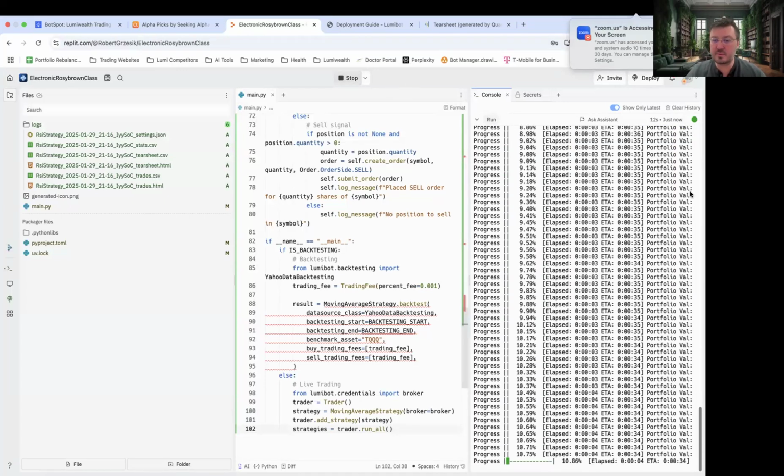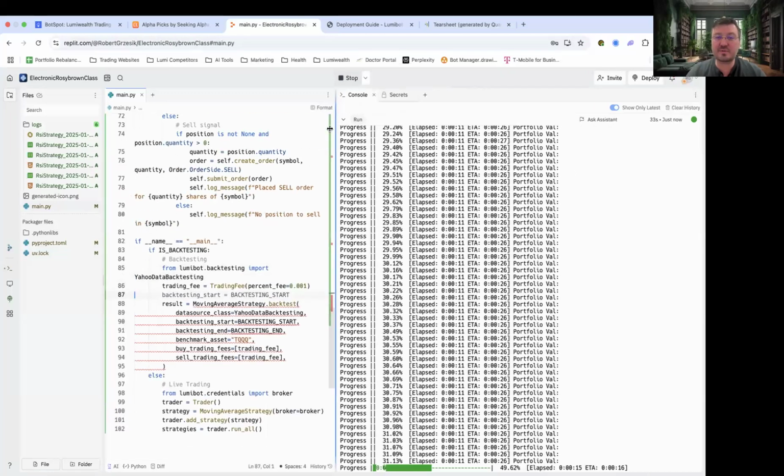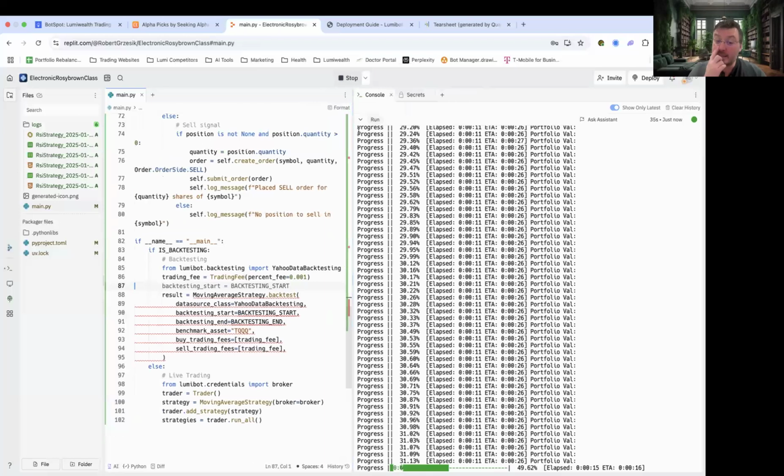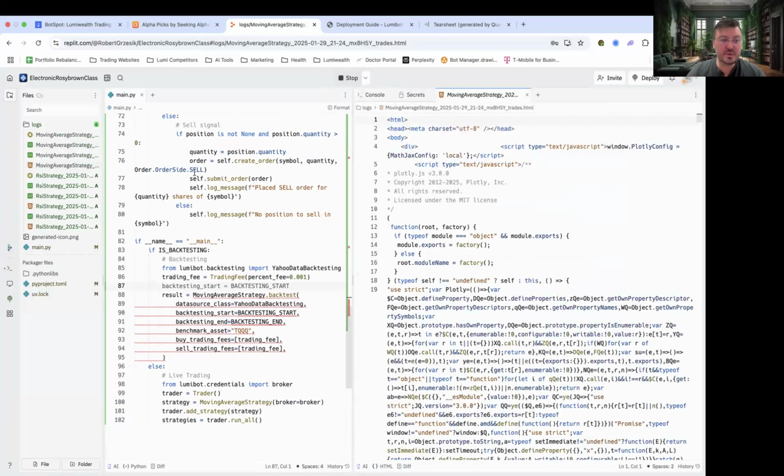All right, so there we go. And progress. We can actually watch this thing as it's backtesting. This is something I like doing. You can actually see here the value actually looks like it's going pretty damn high. I think this is going to be a pretty nice result. I've actually never done this before, so we'll see how this does. But just based off of all the different bots that we've made, I think that this is probably going to perform pretty damn well, right? Okay, so let's see here. It finished. There we go.